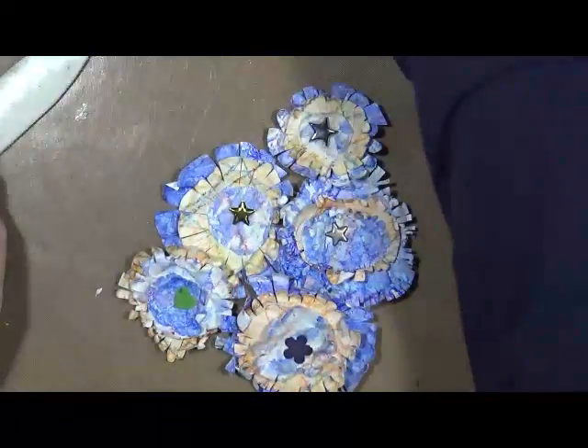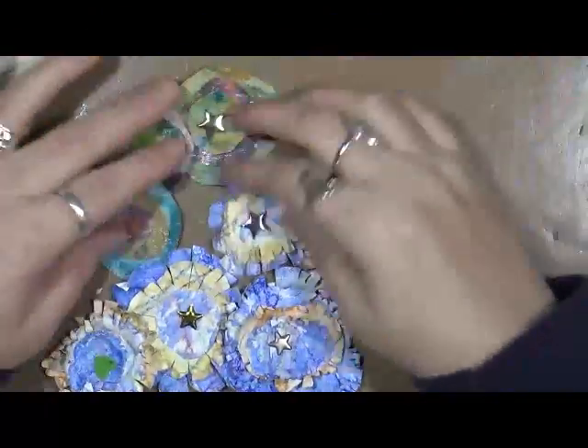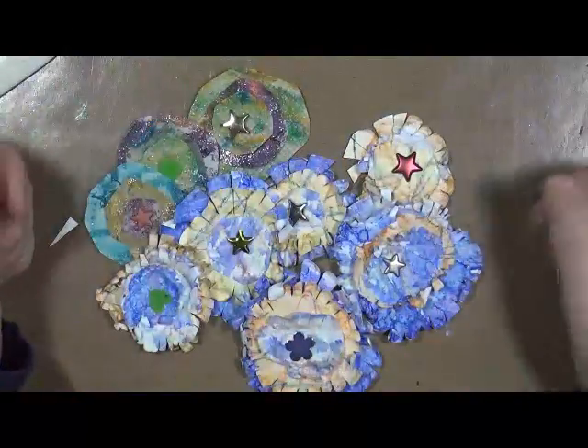These are going to be used in my year journal. I hope you guys enjoyed — this was part two of the Tyvek slash crayon paper. I'm going to be using these in my year journal. Hey everybody, I hope you enjoyed that video. As always, hit like, share, comment — I'll answer any comments or questions you have. And as always, be kind, have fun — that's what life's all about. Happy creating! We'll talk to you soon. Bye bye.